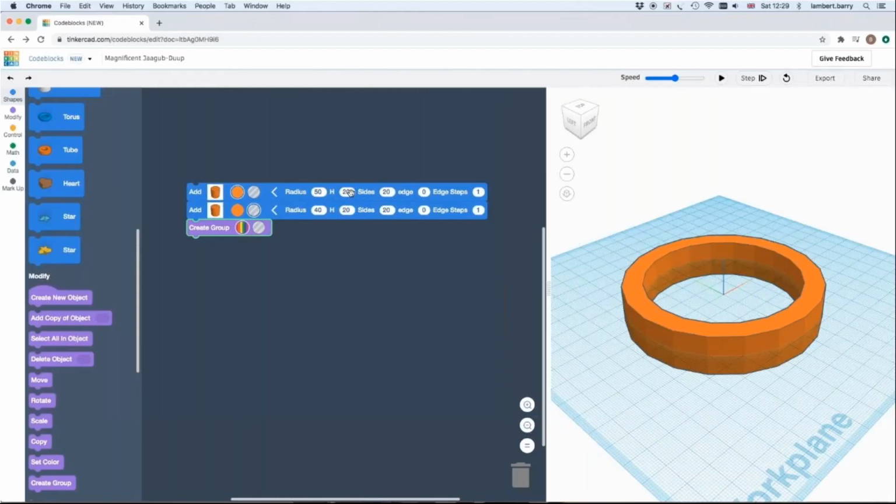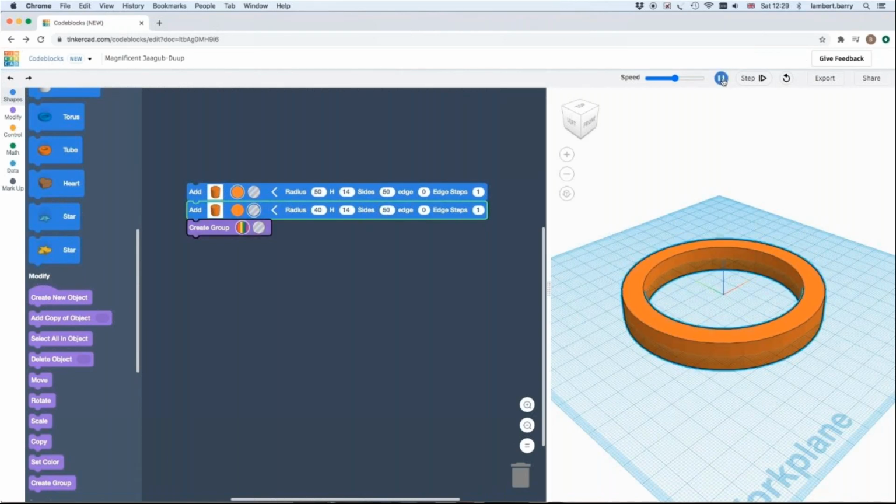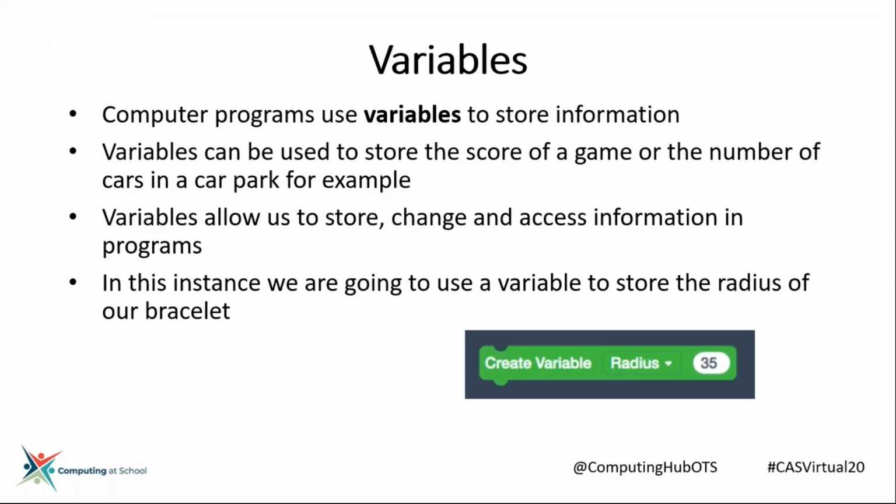So very, very quickly, we're able to create shapes and forms. We can change the parameters very quickly in real time. And children are able to see that happening really very, very quickly. We can introduce a variable concept here.